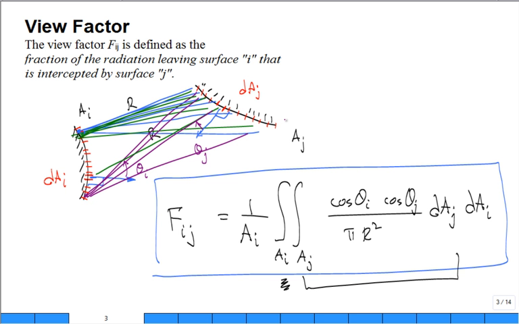It wouldn't be too good in converging, and you'd have to do some checking to make sure that the line segment actually can make it there without any obstructions, right? So if this surface went all the way around here, that's the whole area I, is this little segment over here going to be able to see J? Part of it does, but the other part doesn't. So it can be numerically a little challenging. But this is the big equation to calculate.